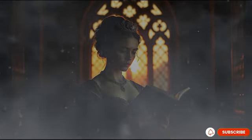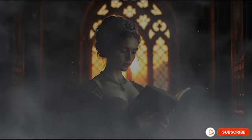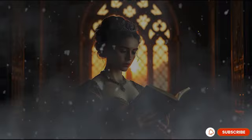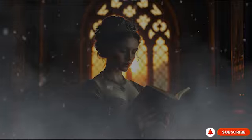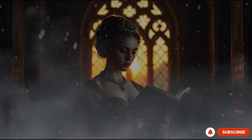An unusual superstition persisted in parts of France and England. If you woke from a nightmare, you were told to spit into the fire and whisper the dream's name aloud, so it would burn away before sunrise. To forget a dream was dangerous. To name it was to reclaim your peace.